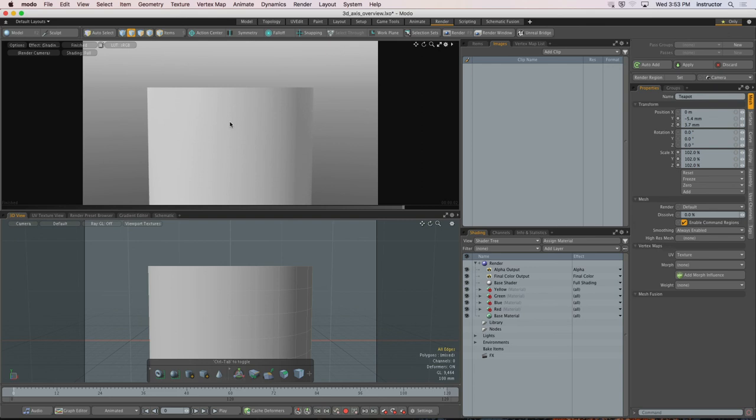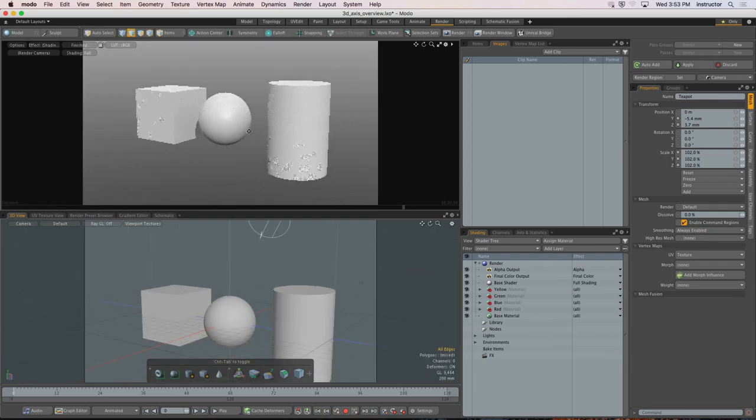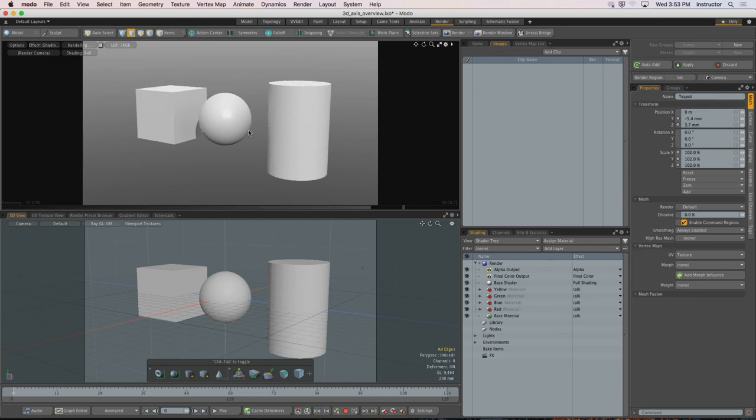This is an interactive space. It's not just a static window into the rendering engine. Watch what happens when you put your cursor inside the preview render and use your standard viewport navigation controls. So I'm going to hold down the Option key, and I'm going to start orbiting around a little bit. Oh, look at that. And I can recompose my render camera to take a better picture of the shapes inside of my scene. Okay? Use your standard viewport navigation commands.